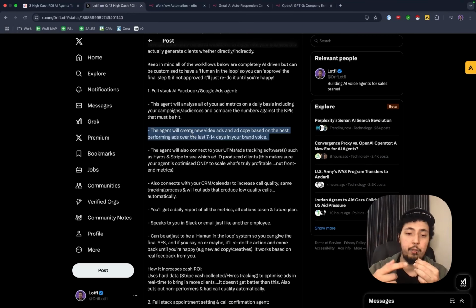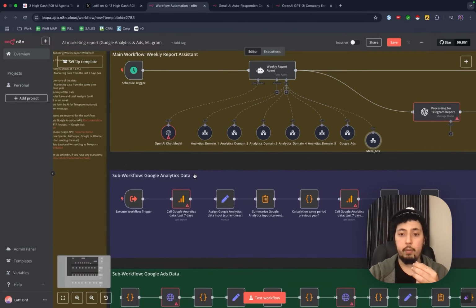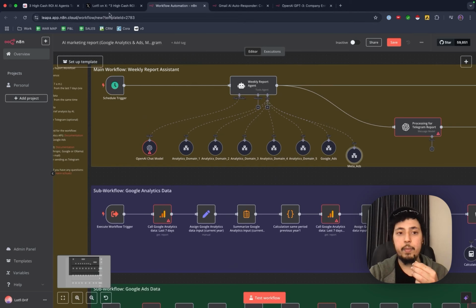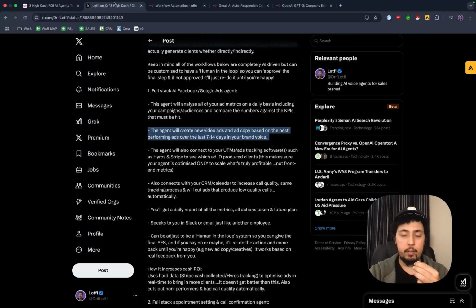It reviews the copy, looks at the video ads, sees what's worked, and actually makes them using its own APIs. That's going to be a whole workflow of its own, with its own prompts, so that's a whole agent in and of itself, with its own triggers, because it needs to trigger based on the data that it receives.